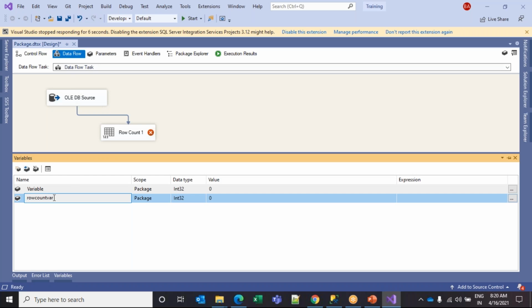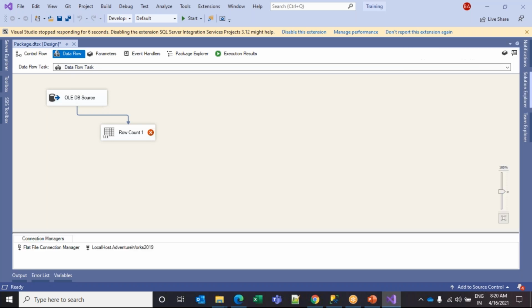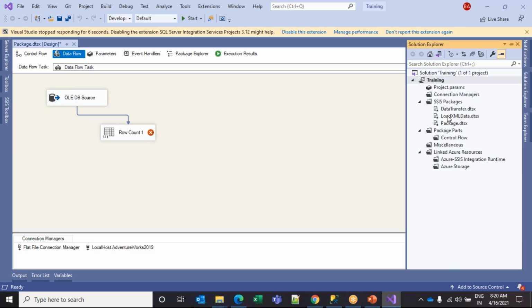So this is the variable I'm creating. The scope is package. That means this variable can be used anywhere in this package, but not outside this package. If I go to the Solution Explorer, my package name at present is package.dtsx.